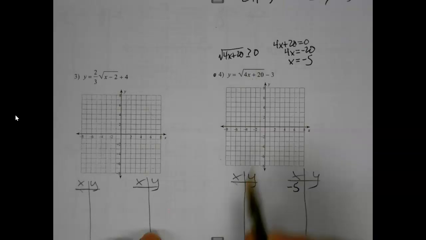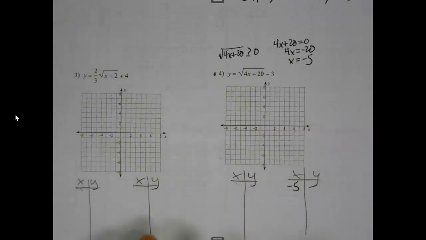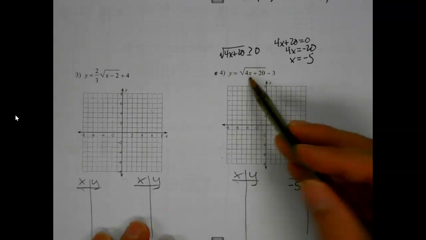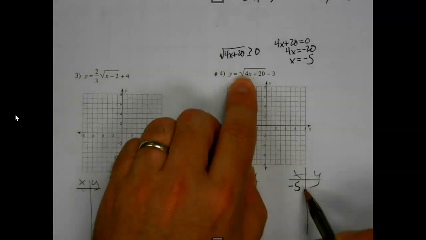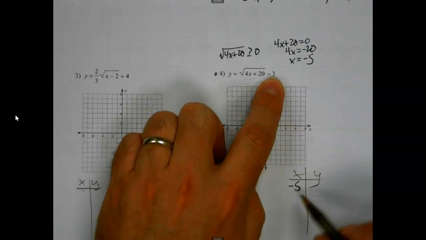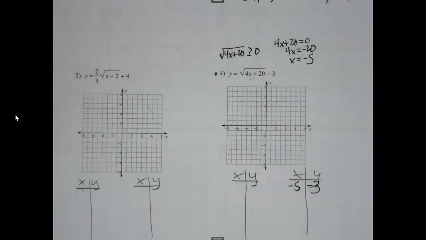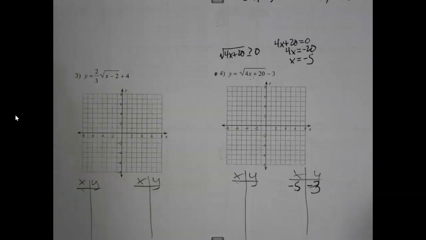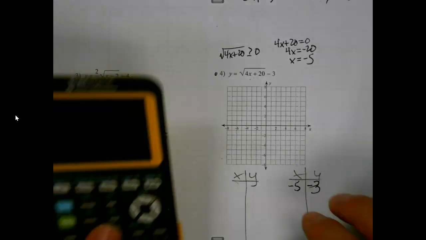When this is inside, I don't have to play that game because I'm going to let the calculator do most of this for me because this gets a little more complicated. So I sit there and I go, okay, well, -5. So what happens if I plug in -5? 4 times -5 is -20, plus 20 is 0, -3. So all I did was I plugged in the -5 and I got a y out. There's not an easy way to get the other values. It's not just going off of these anymore.